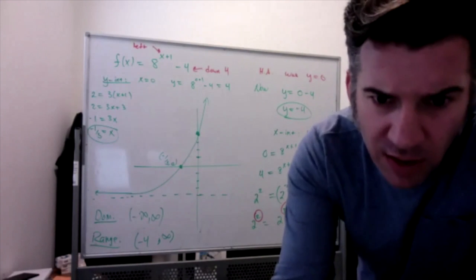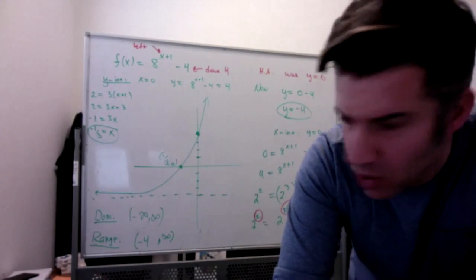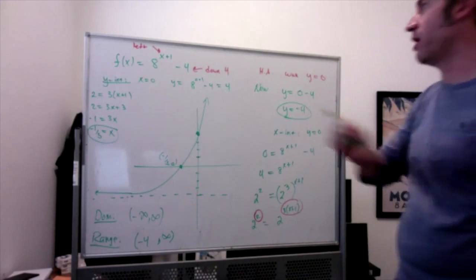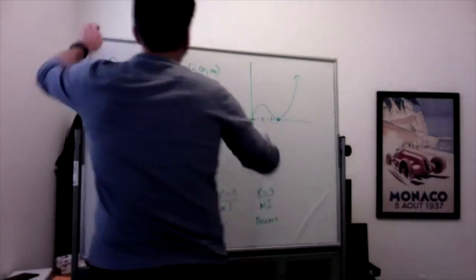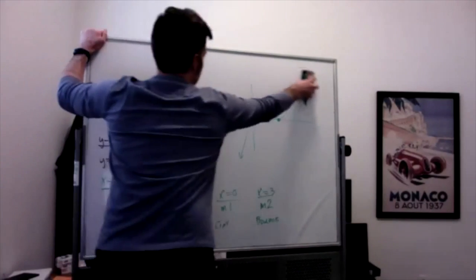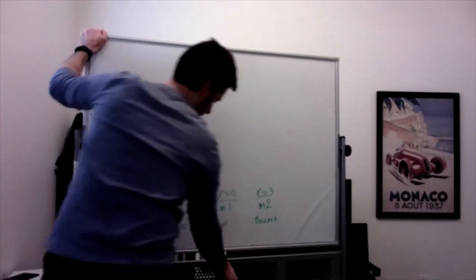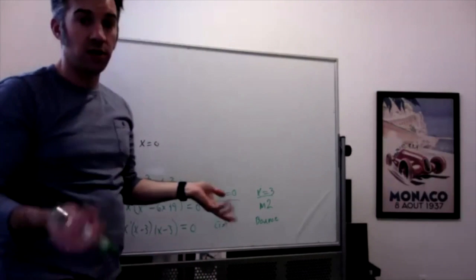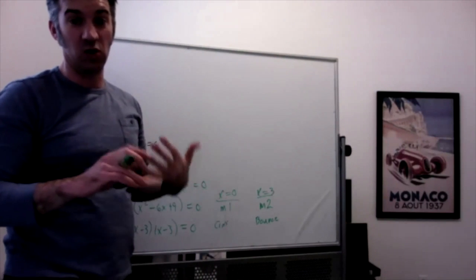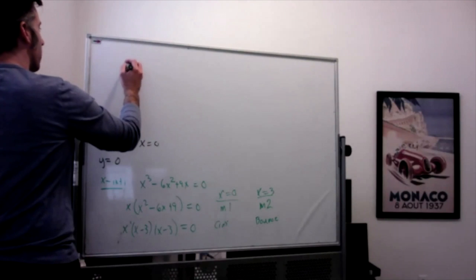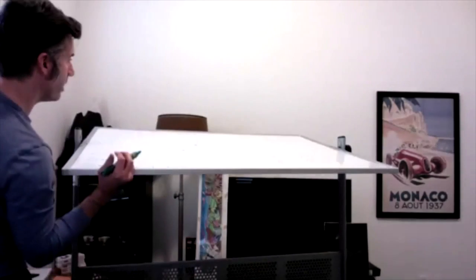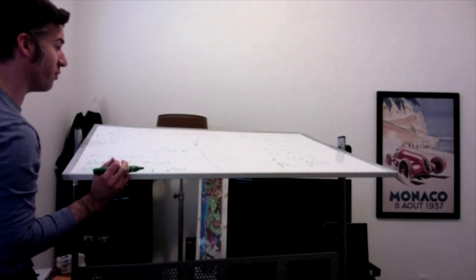Is using 2 and the exponential solve for x, or can you find it another way? You could solve using another method. It depends on what you're comfortable with. Usually, if I'm writing a problem like this, where you're going to have an x-intercept because you shifted an exponential function down, the bases are going to have a base in common so that you can do it that way. But if I want to solve 8 to the x plus 1 equal to 4, right?